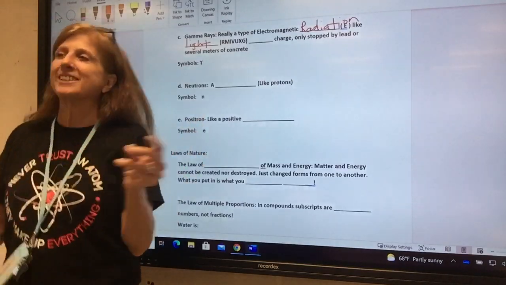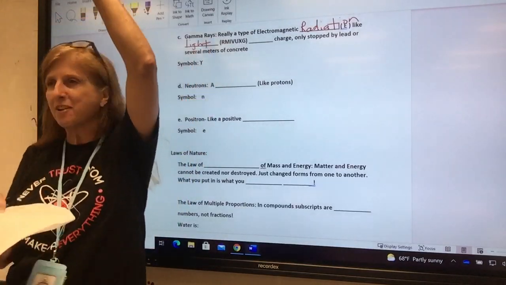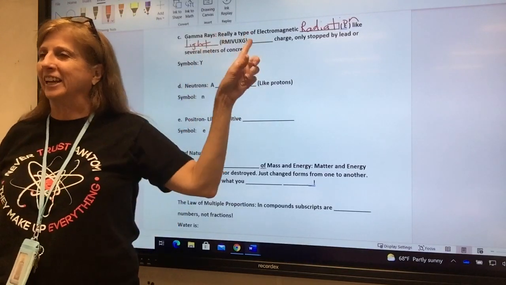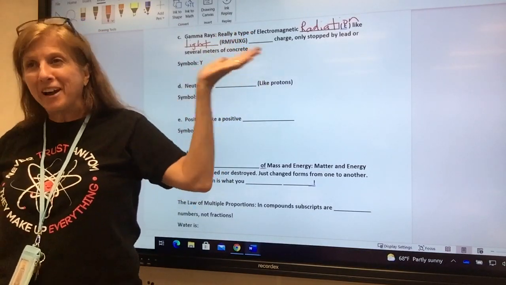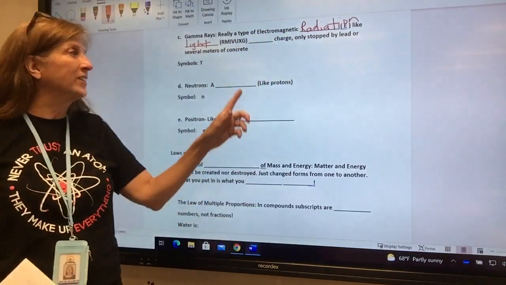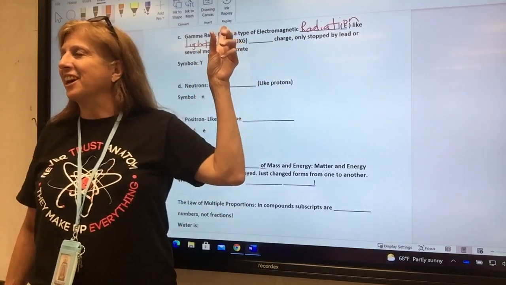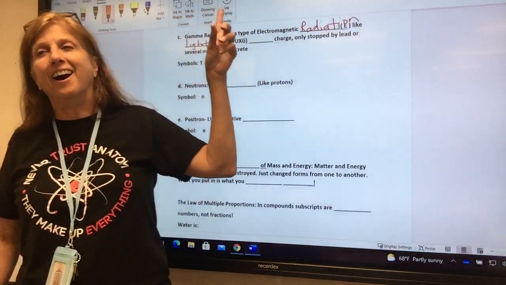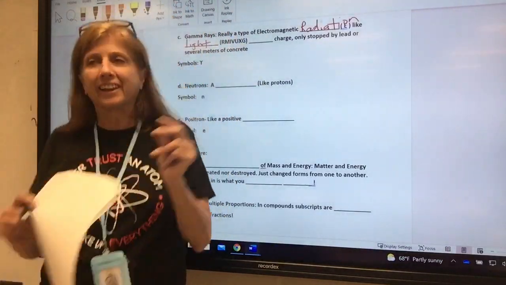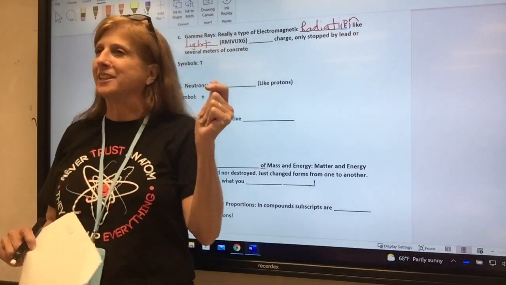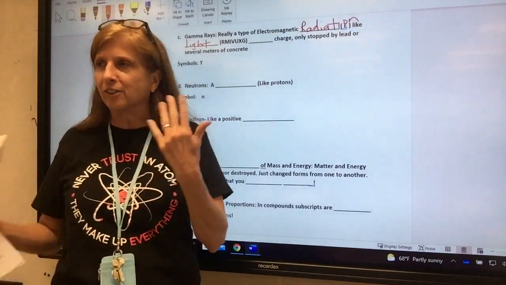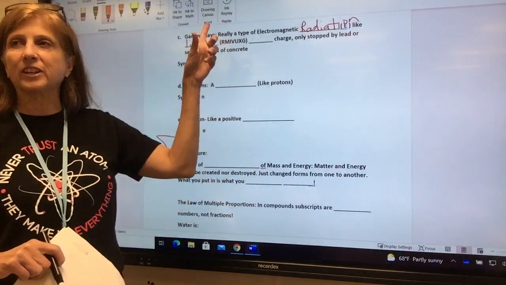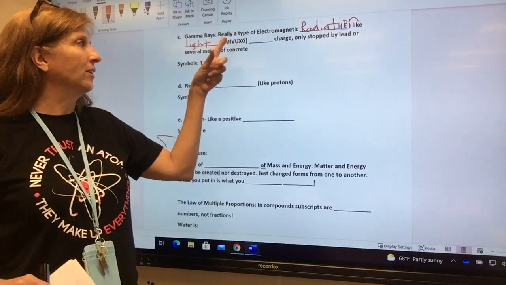Roy G. Biv is a colorful man at the rainbow's end. So what's V? Y'all are not getting my crazy song and dance. It's visible light. So visible light is made of Roy G. Biv. It's a They Might Be Giants song. You should probably look it up, just so that you fully understand this unit. Okay, so visible, Roy G. Biv is the rainbow. Goes right there.